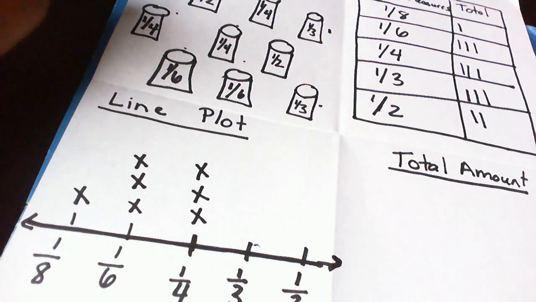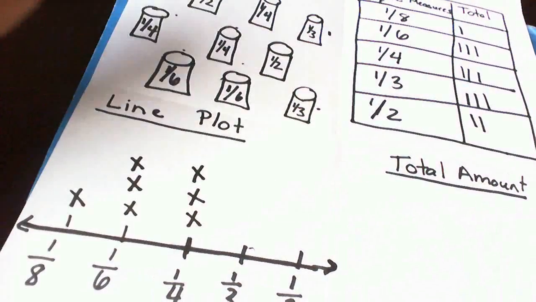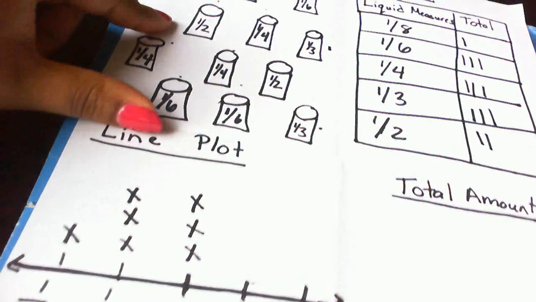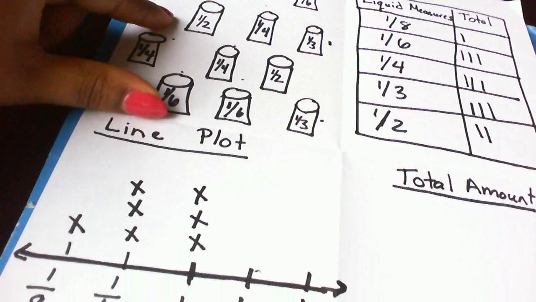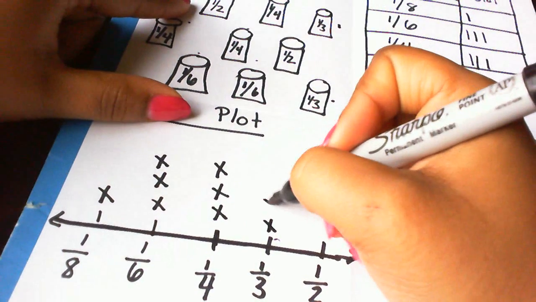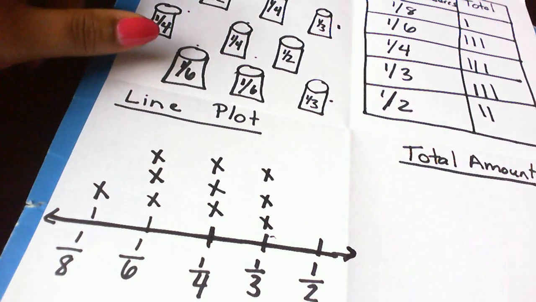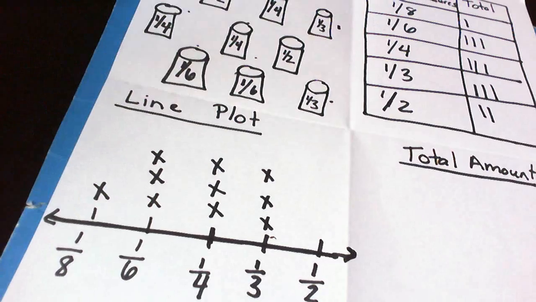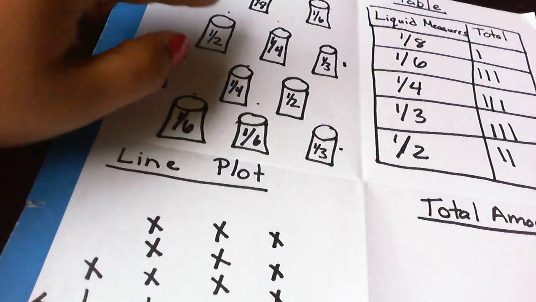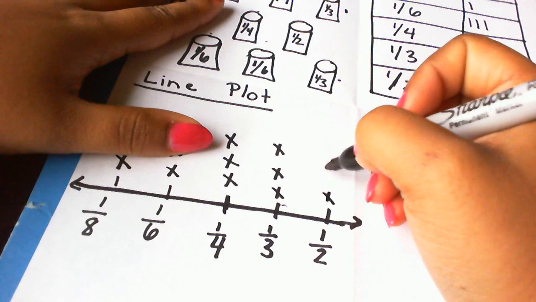Alright, so now we're ready to go to 1/3. I should have 3. 1, 2, 3. And I do. And I'm sorry you can't see the top of the picture, but there are 3, so same thing. I go 1, 2, 3. So now we're ready to check our last one, which is 1/2, and there should be 2 according to our table, and there are 2. I start at the bottom and I go 1, 2.